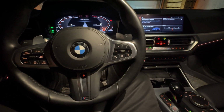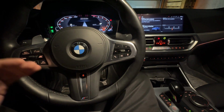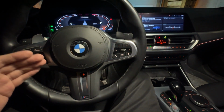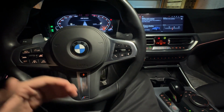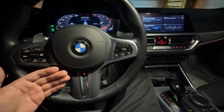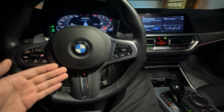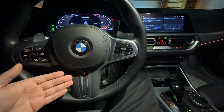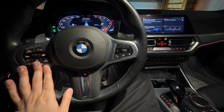And the third one being adaptive suspension. I don't have it. I don't think it's necessary. I really like how the car handles from the factory with the current suspension setup. However, like I said, I just can't comment too much on how well it performs with the adaptive suspension.